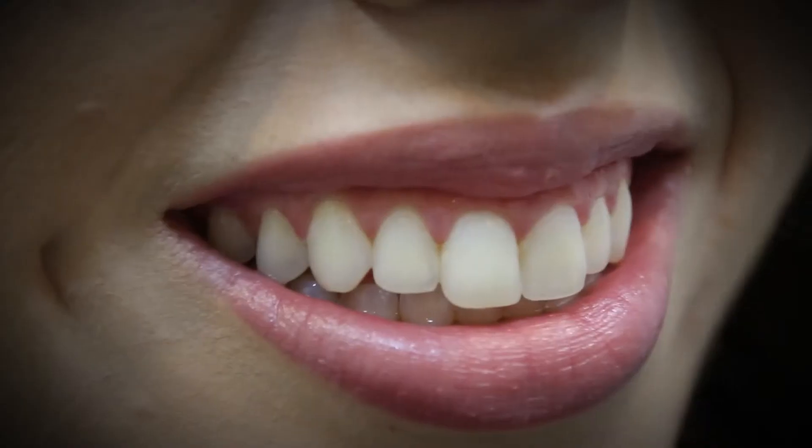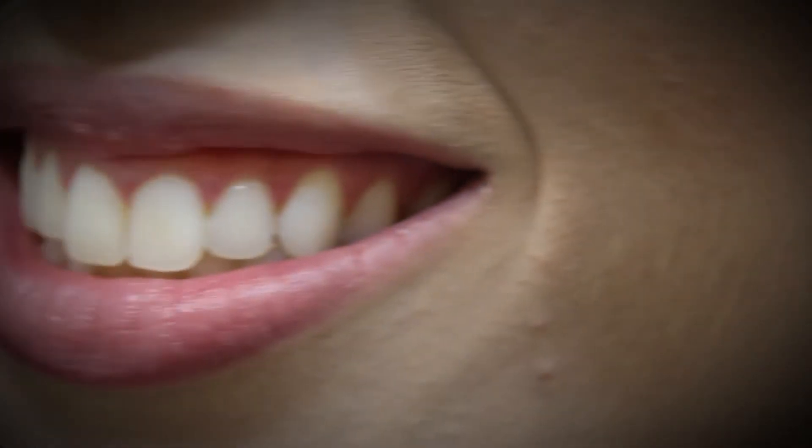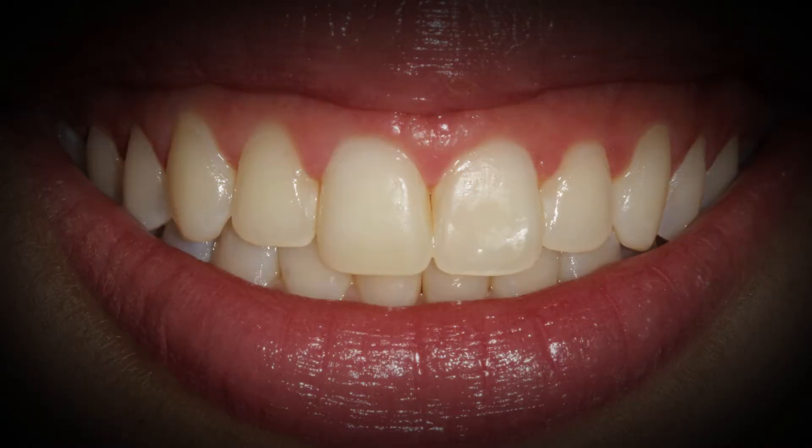I had some white spots around my teeth and a really big white spot right on the front tooth, and everybody was noticing it — always saying, 'What's that on your teeth?' I would just always withdraw and I was really shy. I'm so happy I found you because every other person just wanted to pull my teeth out and put veneers on, but thankfully you fixed it without having to remove my teeth or anything. I'm very happy — it's a huge difference, everyone's noticed, it's amazing.